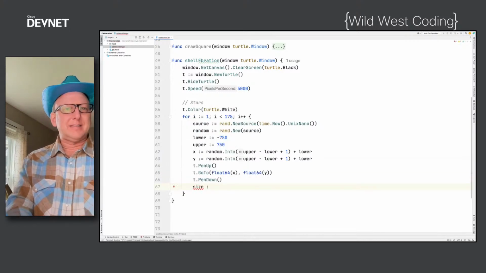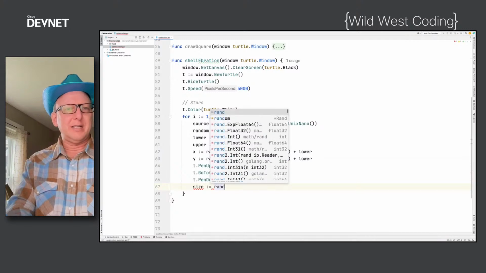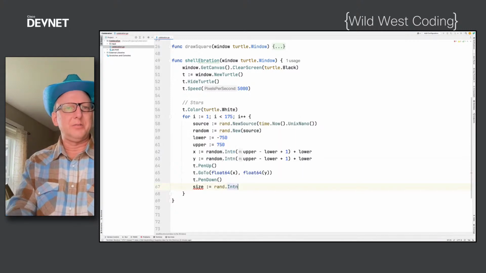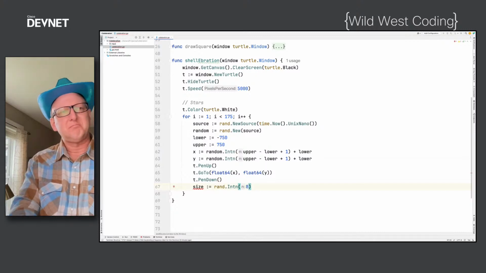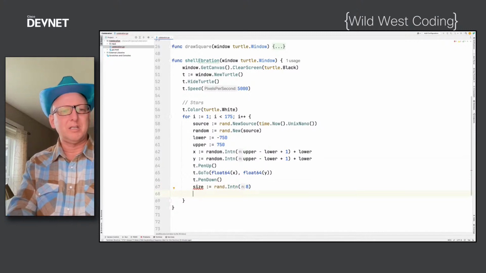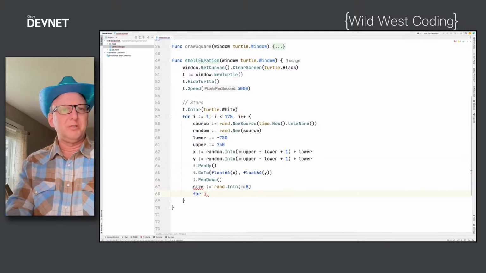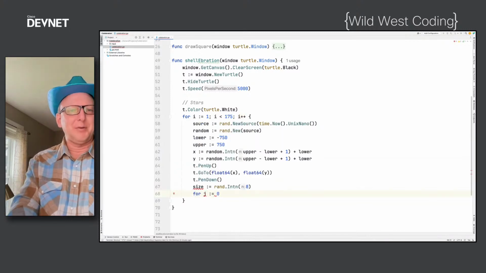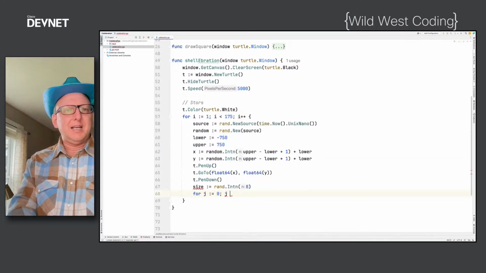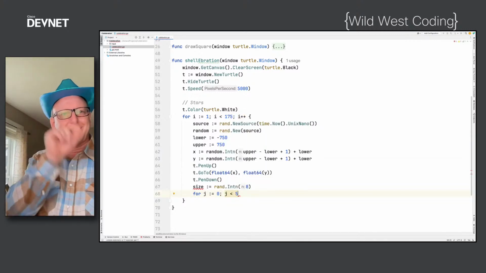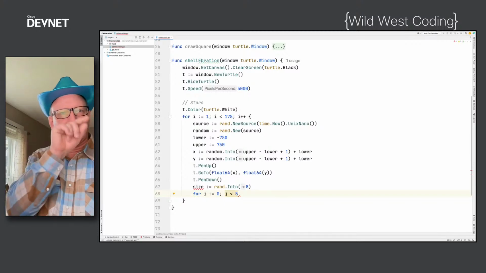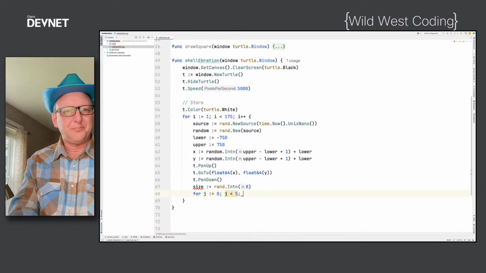And from a size of the star standpoint, if we do about 8 pixels, it seems like that will work. So now we need a new iterator. We'll use J because we used I before. And we want to draw a 5-pointed star, like you do when you're in kindergarten and you draw the little star.